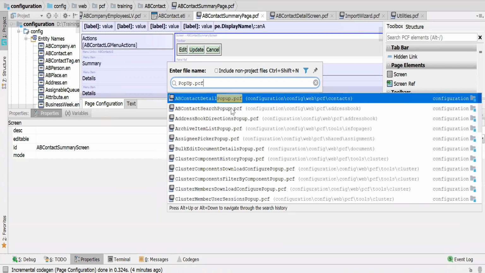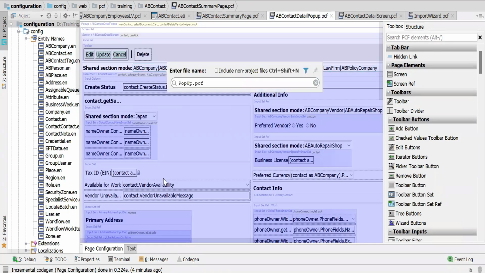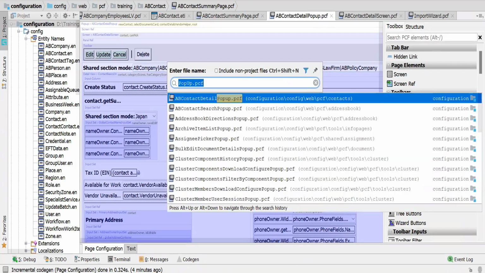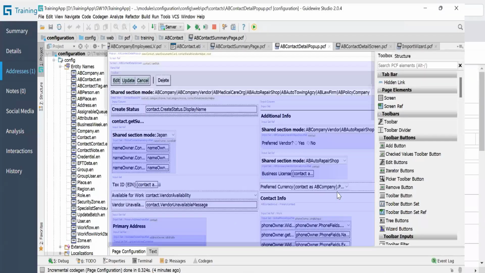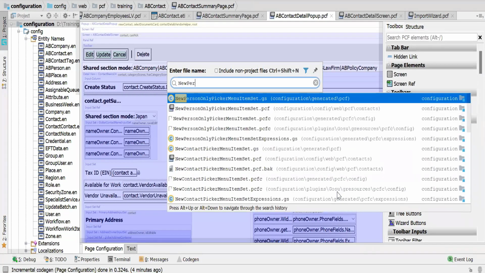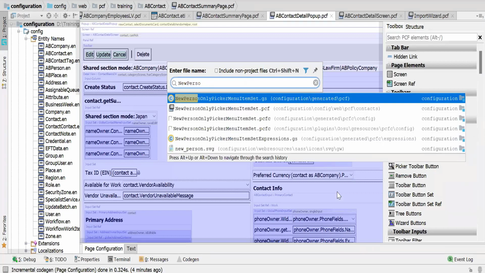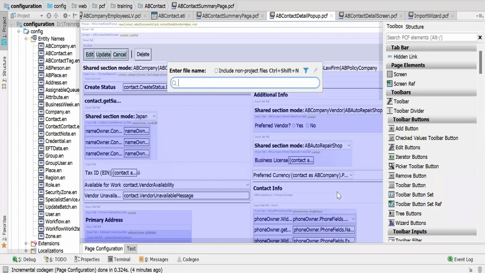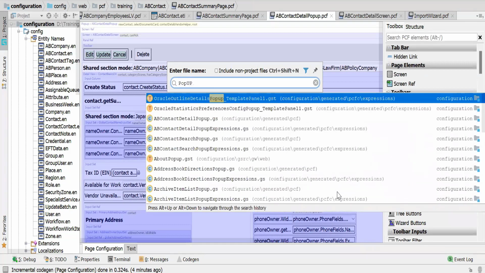We have multiple types of pop-ups, like AB contact detail pop-up. If we want to see this new person pop-up, Control Shift... Is that not AB contact pop-up?